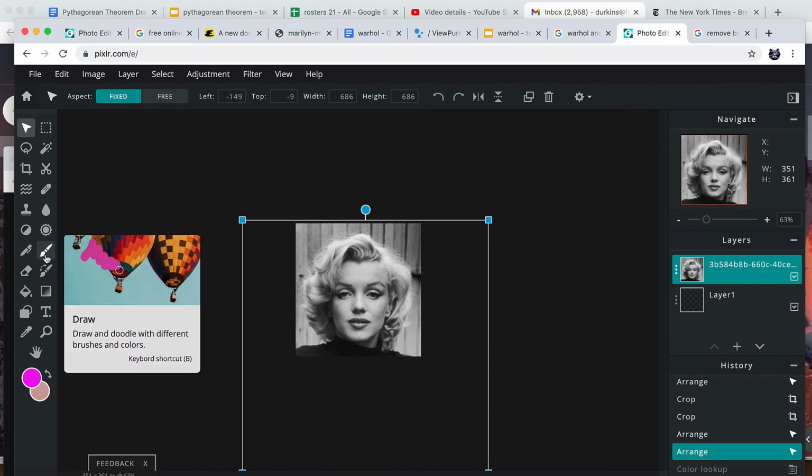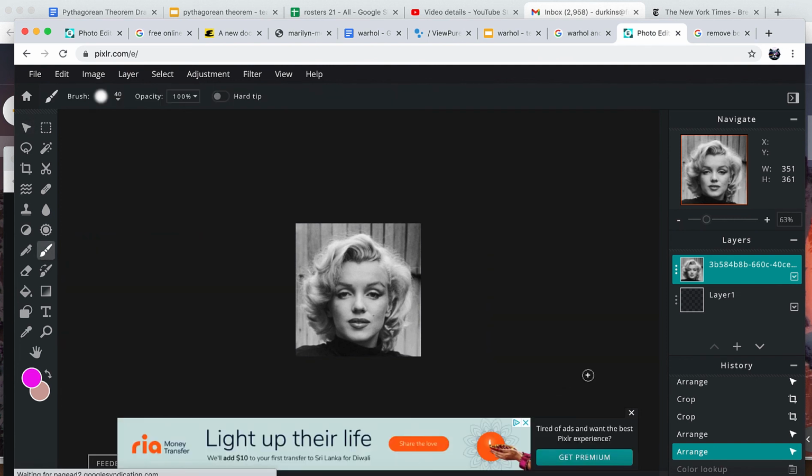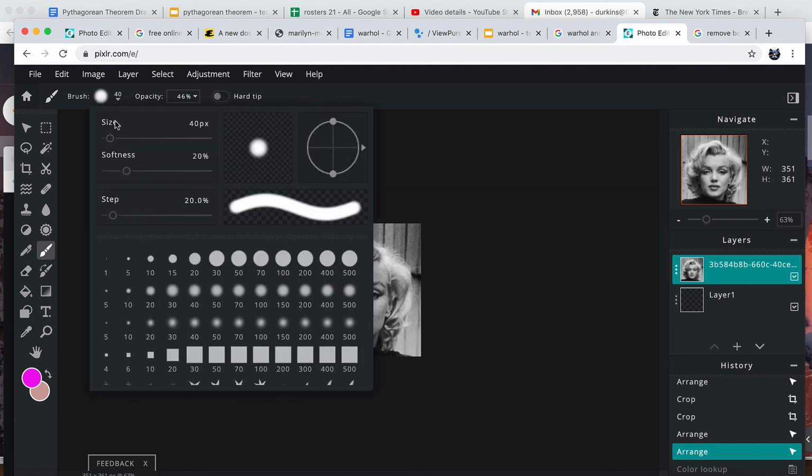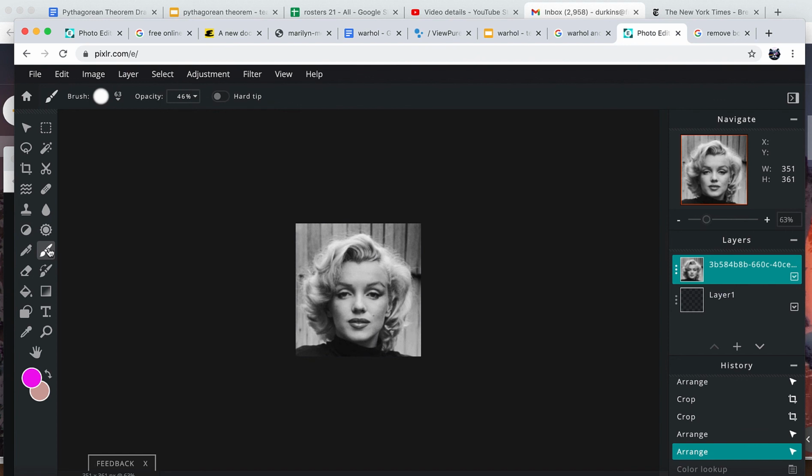I think I'm going to talk about drawing on something next. What you can do is take a paintbrush and set the opacity to about 50%. And this is how you can get the Warhol effect of putting really bright colors on a black and white drawing, or image, excuse me. So I'm messing with the settings of my paintbrush right now.